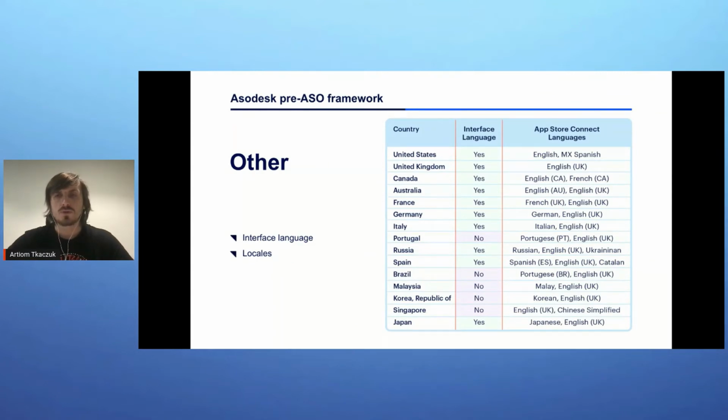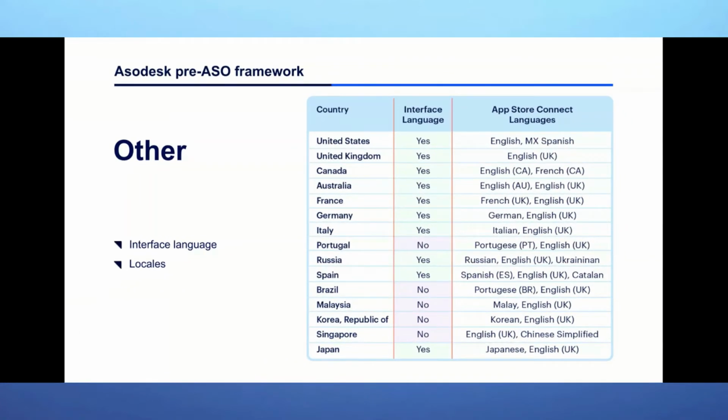And before we move to the final suggestions in the last point of our framework, there are two very important things which we should take into consideration, and we reflect them in our ASO analysis: other metrics. Here we assemble the data on whether the interface of our application is localized for a given country, and we also take into consideration how many locales work there. So we can count how many characters for keywords we have for given countries.